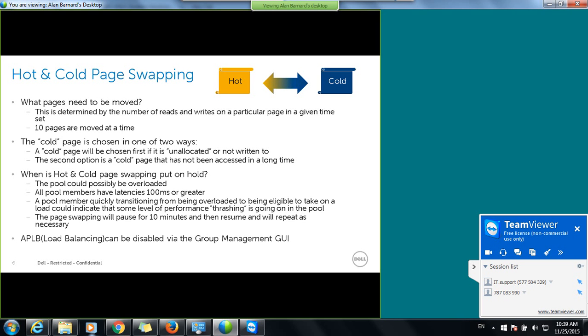So in a real scenario, to prevent this sort of performance issue, page swapping only happens every 10 minutes. So it doesn't continuously run in the background. Even though it's a 150 meg operation, you can imagine that after finishing 150 meg, it would start another page swap. So that's why EQL put in a 10 minute interval.